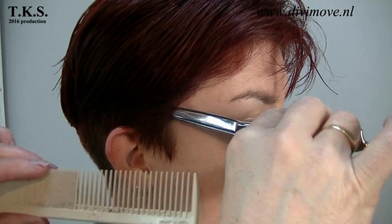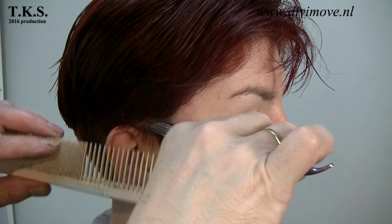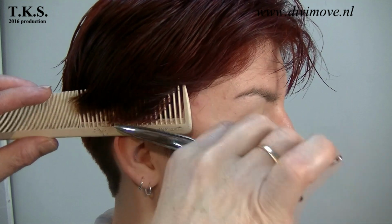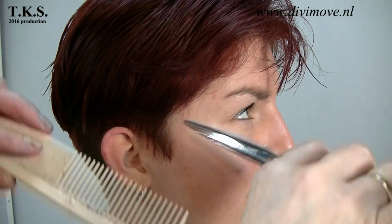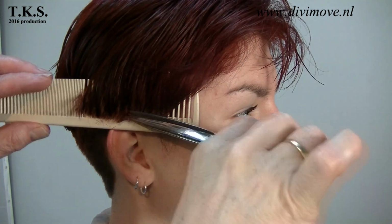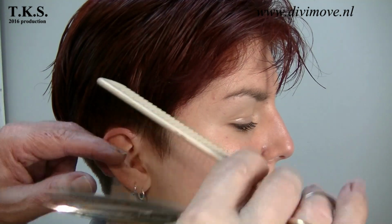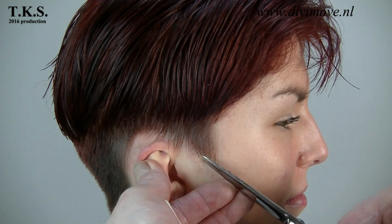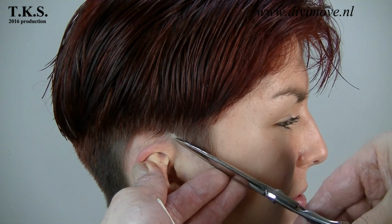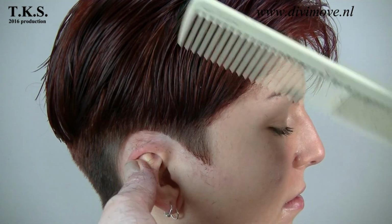Now lay the hair in the natural fall, knowing that this is the length of the hair. Get in a little bit above that, and just make the sides ultra soft. Connecting them to the back. In the underlines, I lean against the line and the fall. Putting the ear down, guide it with my fingers. Holding the line real soft.